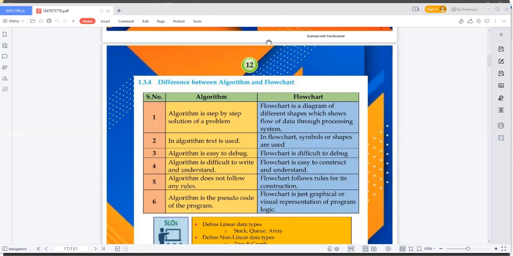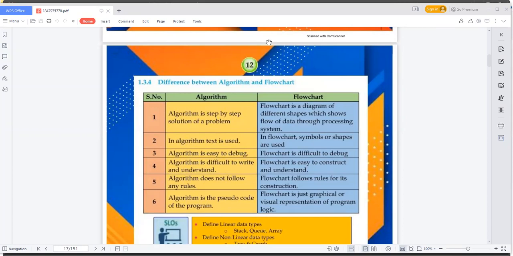I guess the topic is very clear. We have done till problem solving. Algorithm is the pseudocode, like before making the coding, before writing the program by the programmer.